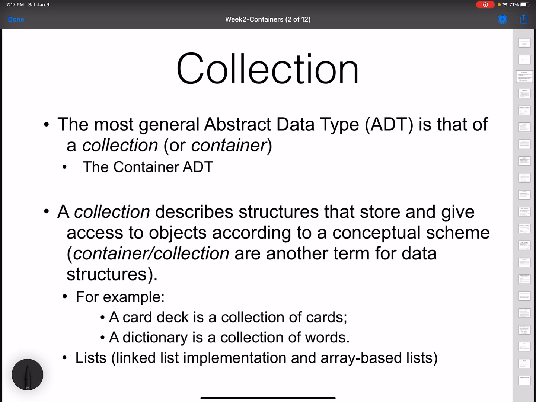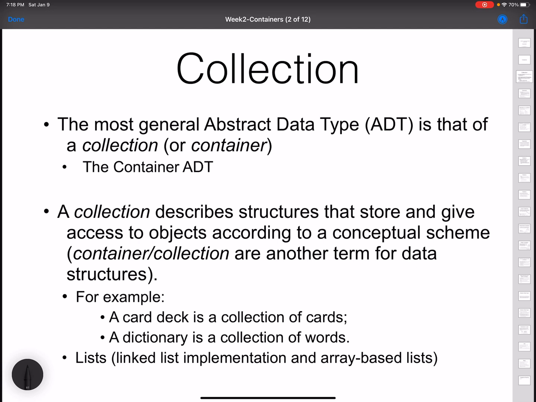The most general form of an abstract data type is a collection, or we call it a container. These 2 names, collection and container, I'm using interchangeably. In the Java Collection API or Java Collection Framework, it is called a collection, but in many textbooks, they call it a container. So container or collection both refer to the same concept.